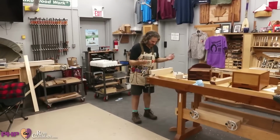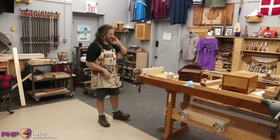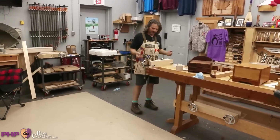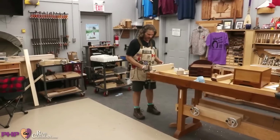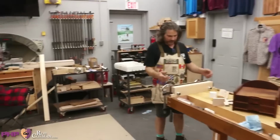So now all you do is open it up, and there you go. But I want to show you what some of the ideas that Jake gathered up. It's awkward to try to unwind this or open up these jaws with one hand, even 2 hands, because of the way you've got to be pulling it.